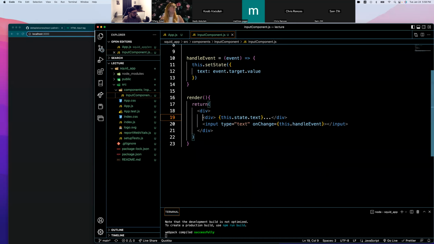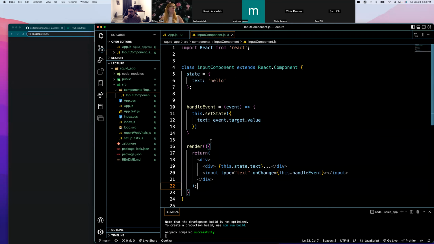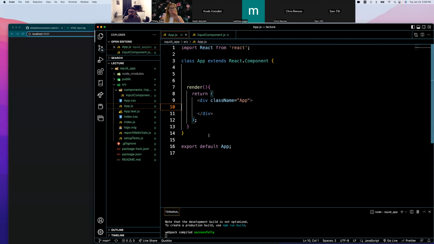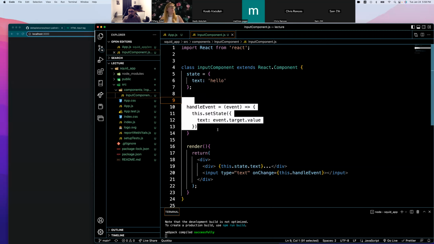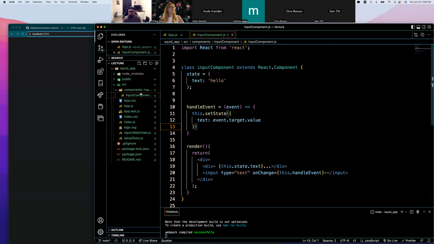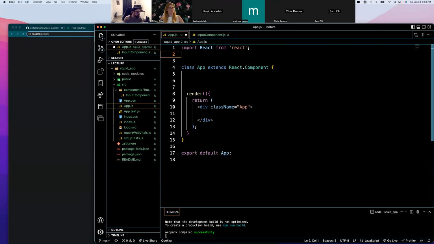What are we missing? Close it up. Semicolon, not super necessary. So we've peeled out pretty much everything. The only thing left on this page is nothing really, but we have turned input component into a component. That input button, the handle event, everything is here. If we want to plug that into app.js, we just need to import it over, which I'm going to do now.